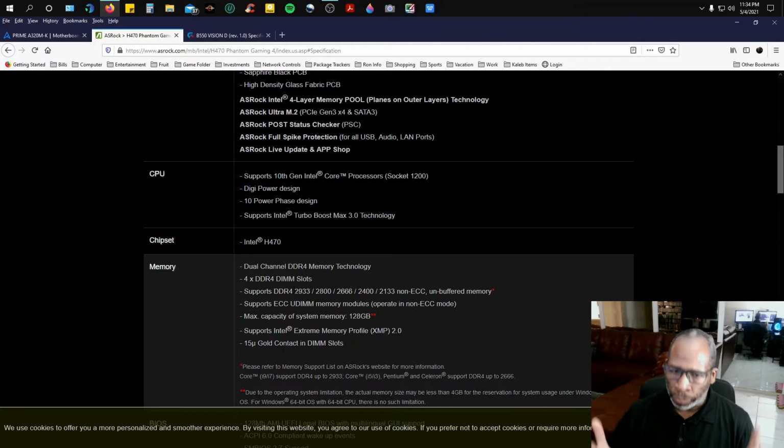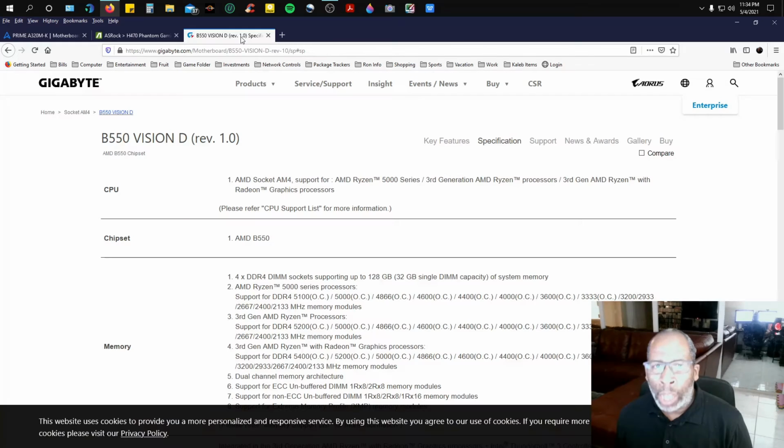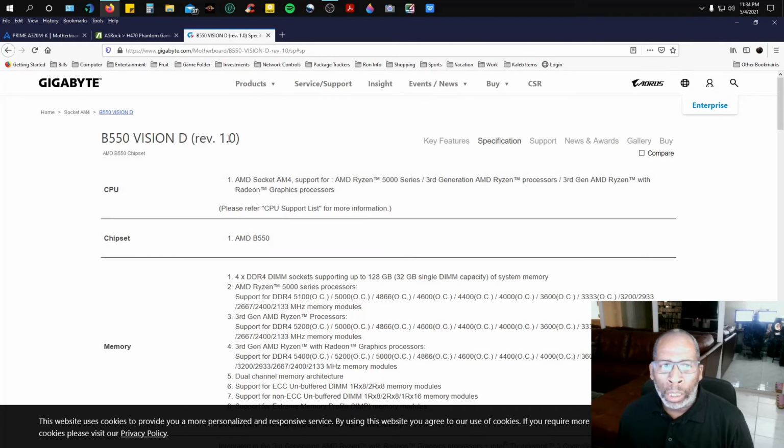Now, extreme gamers. Yes, when I mean extreme, they push the limits. When I say push the limits, they push the limits. And when I mean push it, they push it. Here is the motherboard, the B550 Vision.